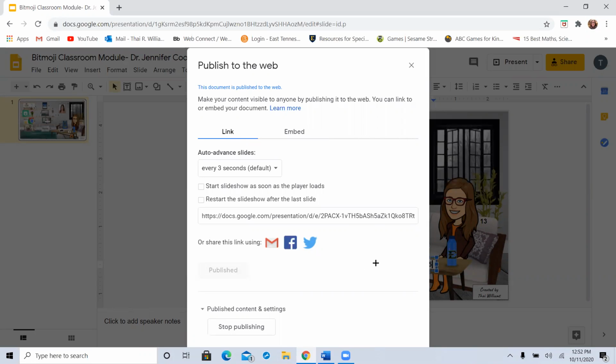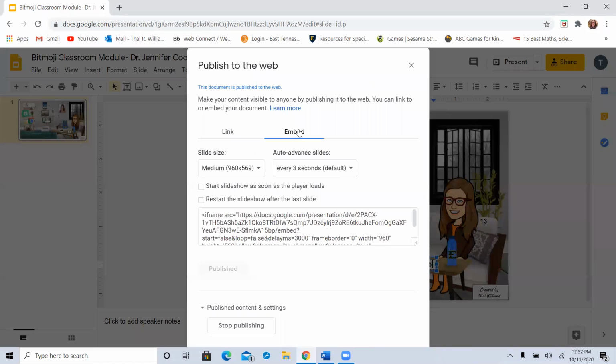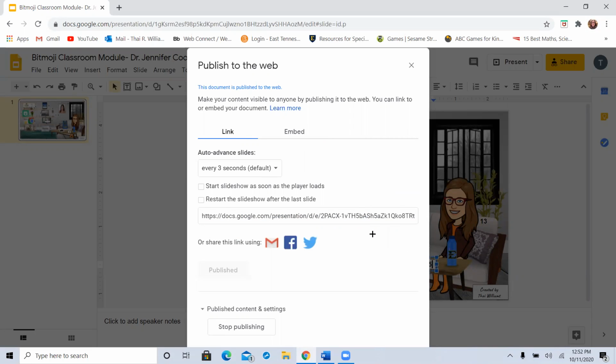So one of the things I want to show you here is that you could copy this link, and it's under Google Docs, and then you could post that for someone to click on and access. Another thing you could do is that you could embed it. And so those are two of the ways that you could publish it to the web. And down here, again, you could send it through email, you could publish it to Facebook, to Twitter, or any other platform you use, even something like D2L.